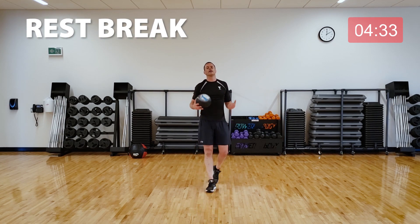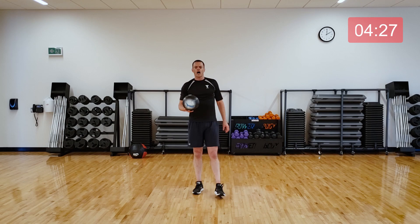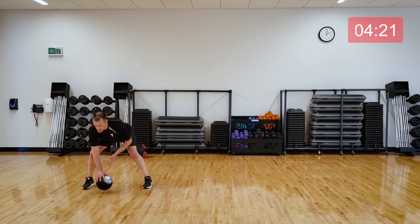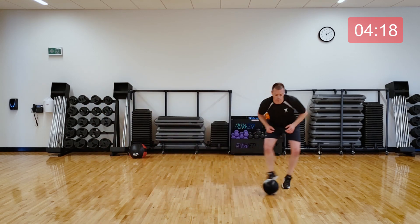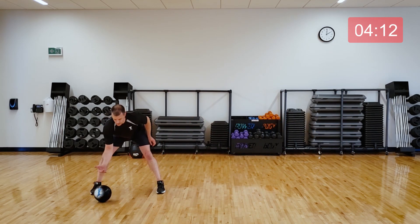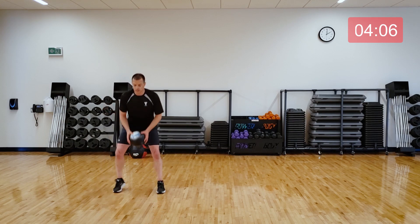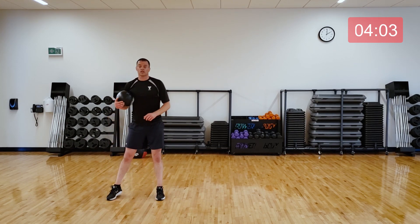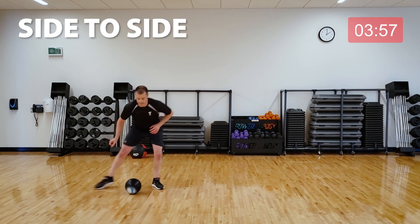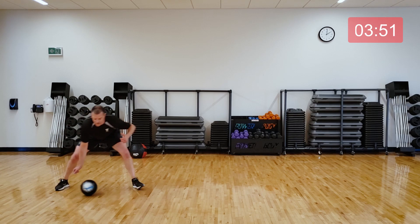Last three moves of the day. Just watch me, grab a drink, catch a break — you still have 30 seconds of rest. We're going to do a ball back and forth. Ideally use your hands — you're going to be squatting deep and using your hand to put it back and forth. If you can't quite get low, you can use your feet to dribble it. Our second exercise, we're going to do some frog jumps where we touch the ball to the ground. And then we're going to do a core exercise to finish. Side to side with the ball — 30 seconds. Come on, work fast, really fast if you can.